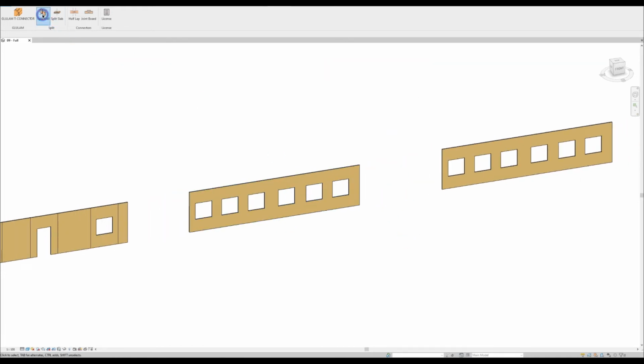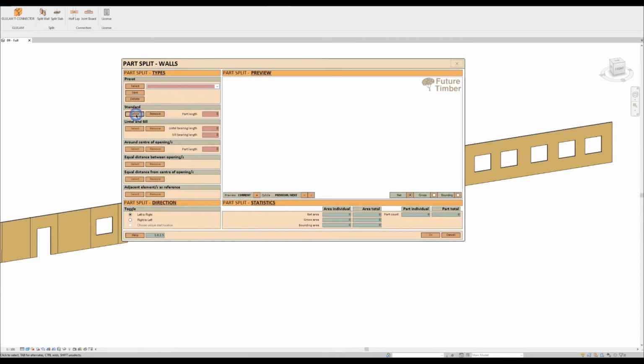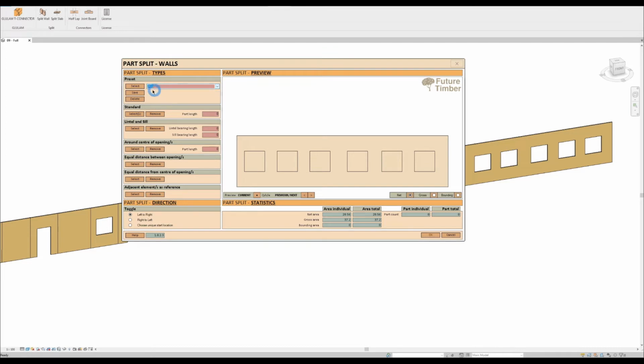Okay, and if we move on to the next one, we will select the standard. We will input a preset and equal distance between openings. The way that this is working is it is splitting: we select two openings and it will locate the center point between these two openings and create a split along that. So here we can see that this is bigger than there. Essentially, these are all different distances between the openings, but it will find the center and split it accordingly.